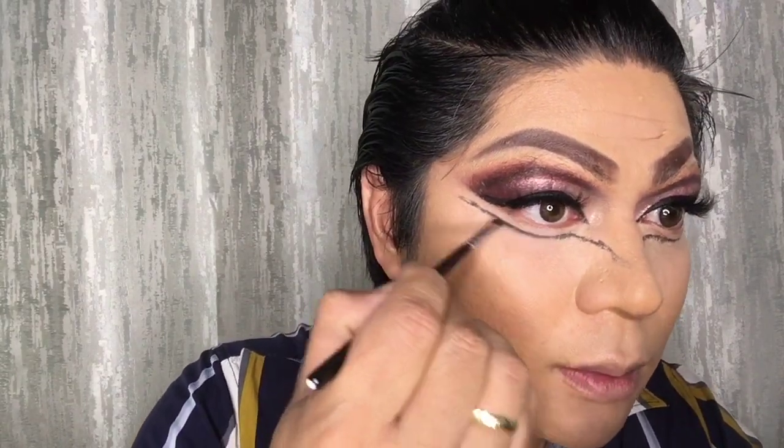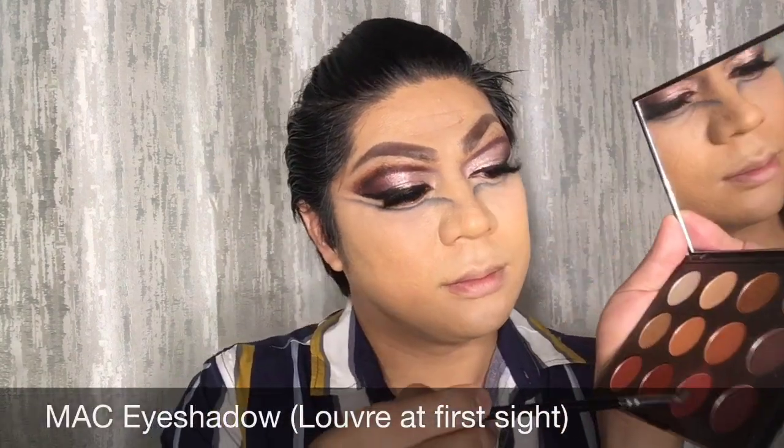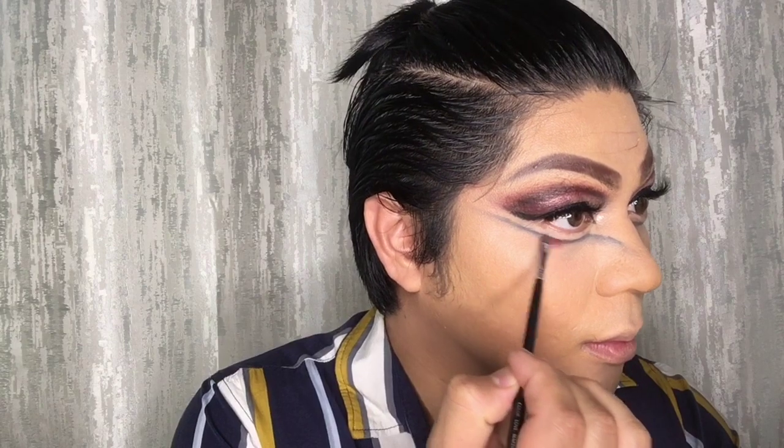Using a black eyeliner, I'm going to draw a new lower lash line to create a bigger eye. Then, I will blend it using a flat brush. I'm going to use the eyeshadow palette by MAC in shade Love at First Sight to blend out the edges.